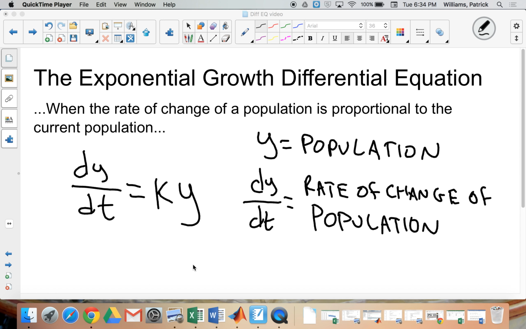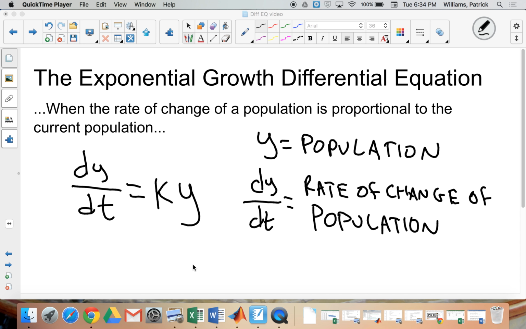Okay, everyone. So we're going to do a really short video here on a type of differential equation that can show up on the AP exam, but more than that, I think it's kind of cool just to look at because it's an equation most of you have seen in one form or another in Algebra 2 and possibly in pre-calculus, but it's the exponential growth equation. So most of you are familiar with the equation.